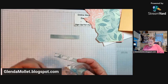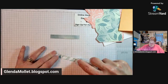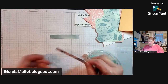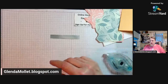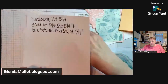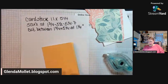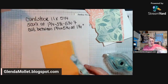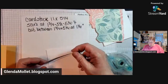I do have the sizes written where to fold, Dimity. They're not on the recipe though, because I didn't want to confuse anybody. So I will go back in after. Where did I put my, while I'm doing this, here you go. There's the fold. The cardstock base. Oops, doesn't go on here, it goes on here. The cardstock base was 11 by 5.25.